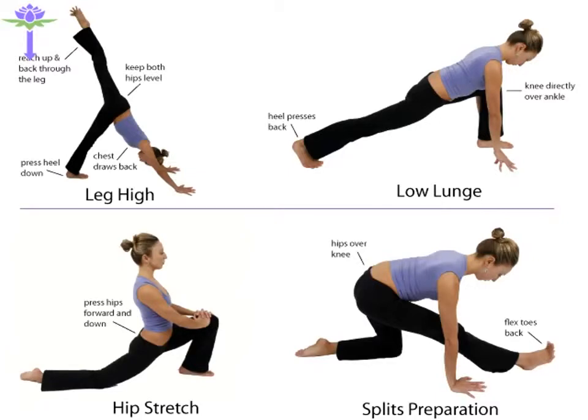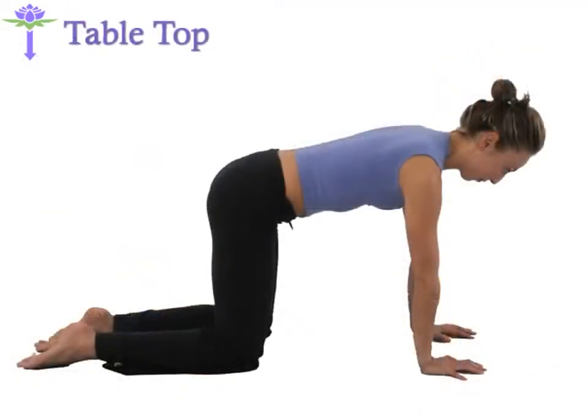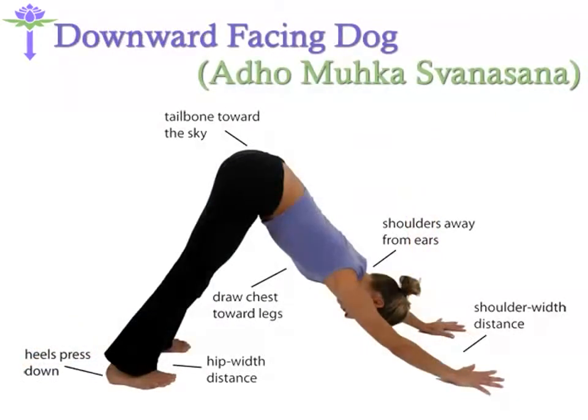Now when you're ready, come onto all fours to a tabletop position. Spread your fingers wide, bring your index finger to point forward, turn the eyes of your elbows in towards each other, tuck the toes and press back into downward facing dog. Revisiting this pose here, let's go through our checklist. Tilt the tailbone towards the sky, drive the heels down into the earth, bend your knees if you need to so that you can maintain a straight spine.